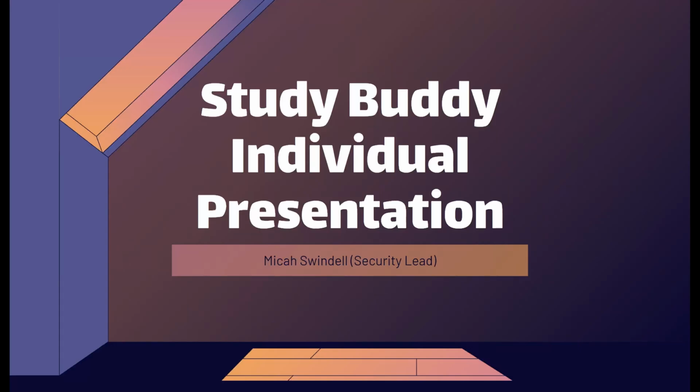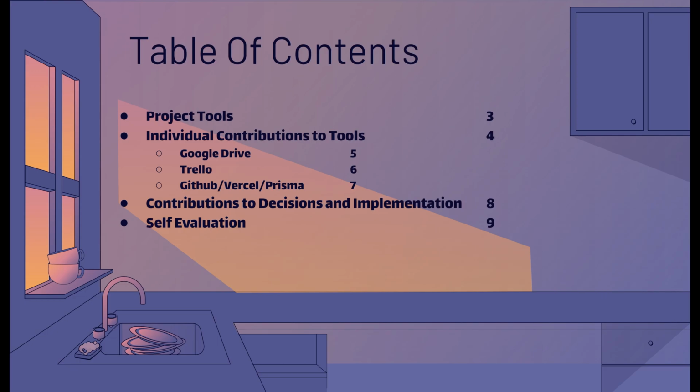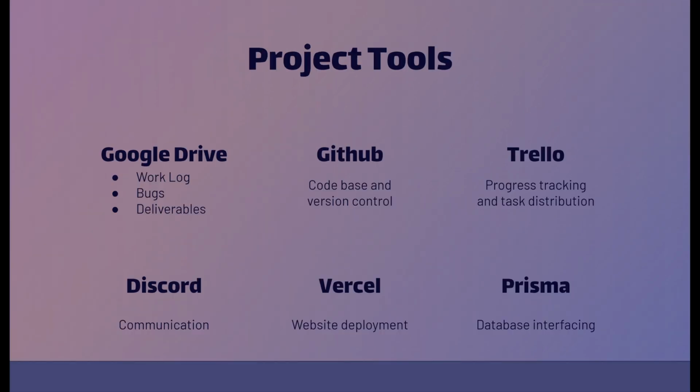I am in the Study Buddy group, and I'm the security lead. This is going to be my individual presentation. This is my table of contents for what I'm going to be going through in this presentation: the project tools, my individual contribution to those, my contributions to the decisions and the implementations of those, and finally, the self-evaluation. These are the different tools that we used.